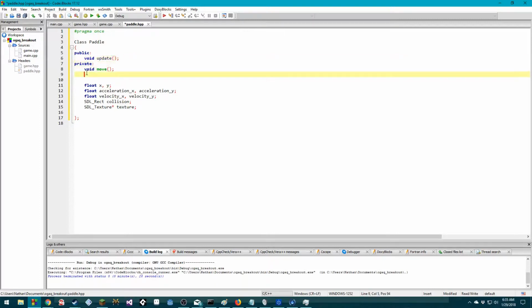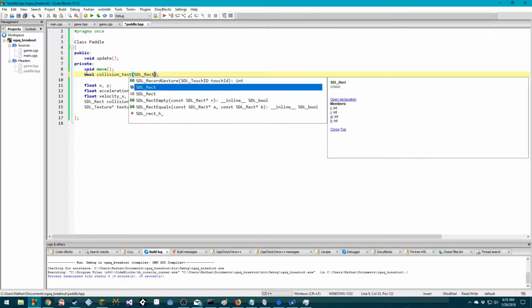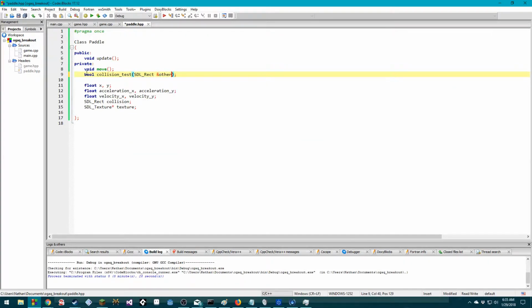And then, bool collision test. I think I have to have other. Okay, I think that's how that's going to have to work.